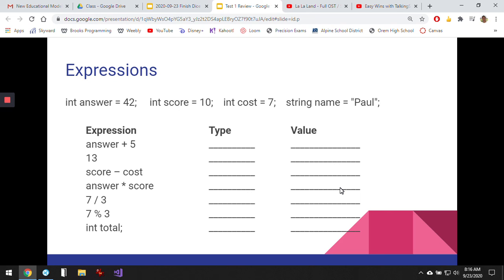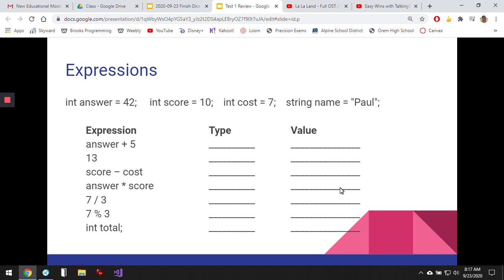Trick question. What's the type for this expression? 7 divided by 3. What type is it? It's an integer, because an integer divided by an integer always creates an integer. What's the answer? What?